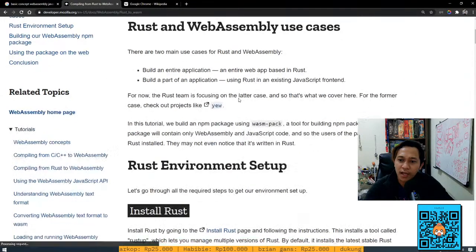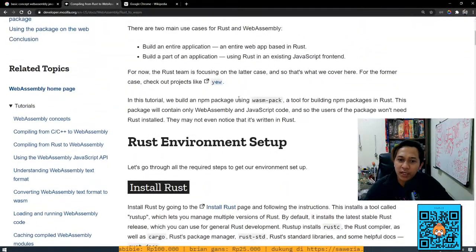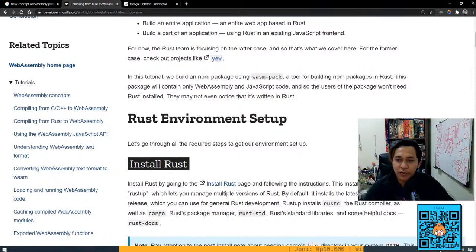So, what is WebAssembly and why should I use Rust? To talk with the core of the CPU, the central processing unit, you need to use a middle-level programming language, such as C, C++, and also you can use Rust.